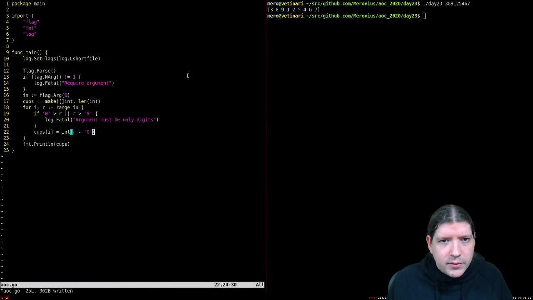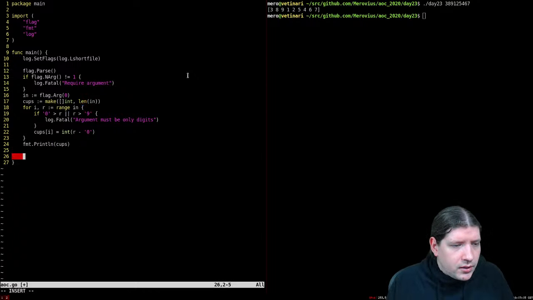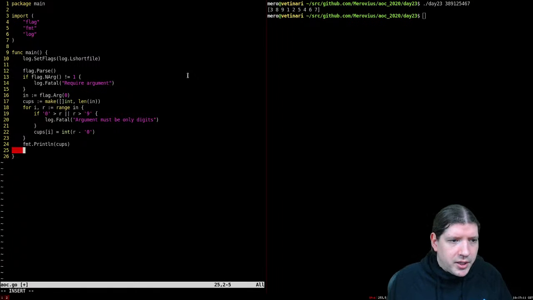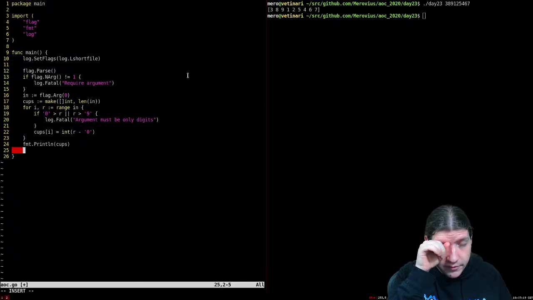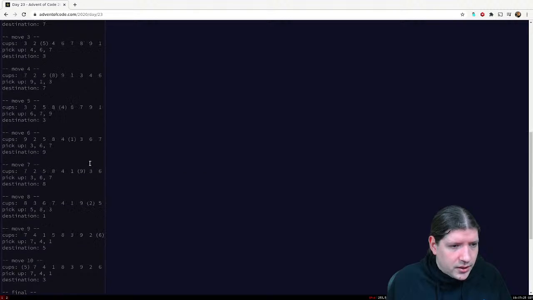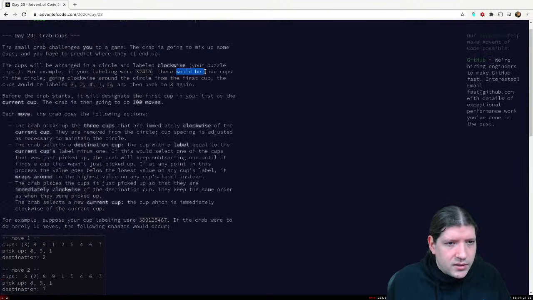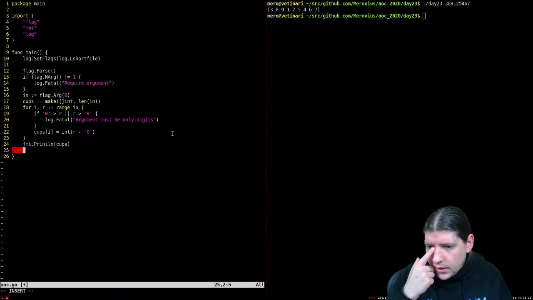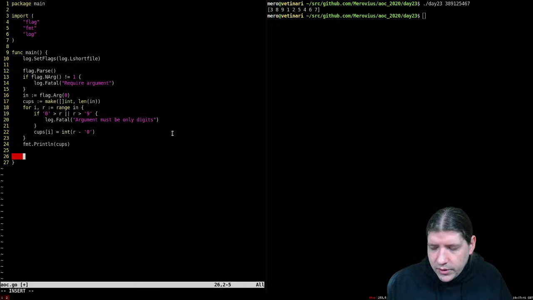Okay, great. Surprisingly, we managed to do this. I also want to check that the digits are consecutive. Like I want to check that they are actually all digits from 1 to 9 or whatever, because we want to do stuff like increase or decrease the label by 1 and then wrap around. So we want to make sure that we know what the minimum and maximum is. How do we do that?